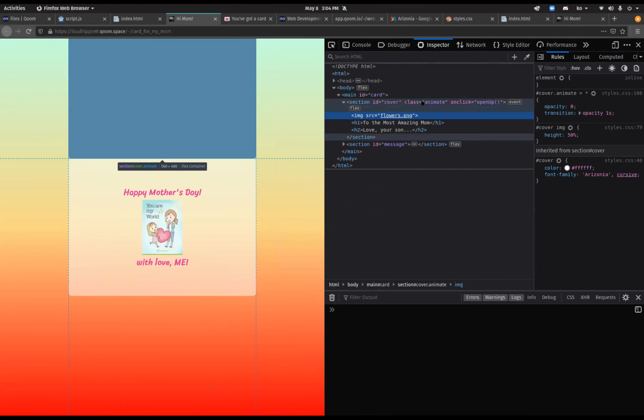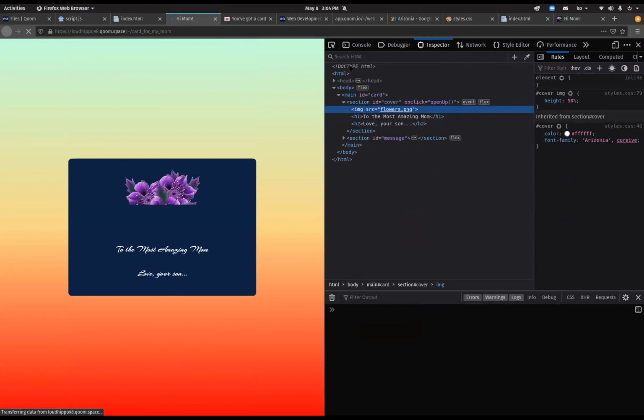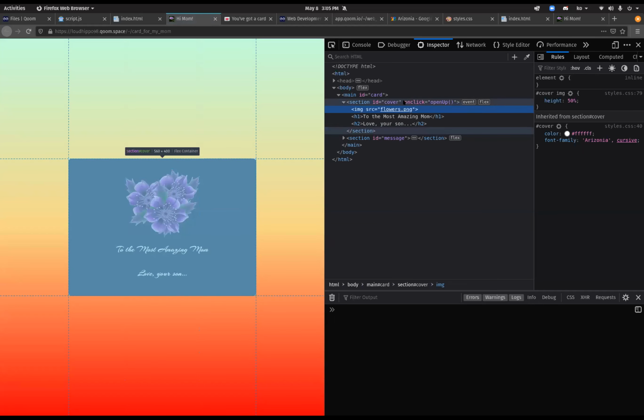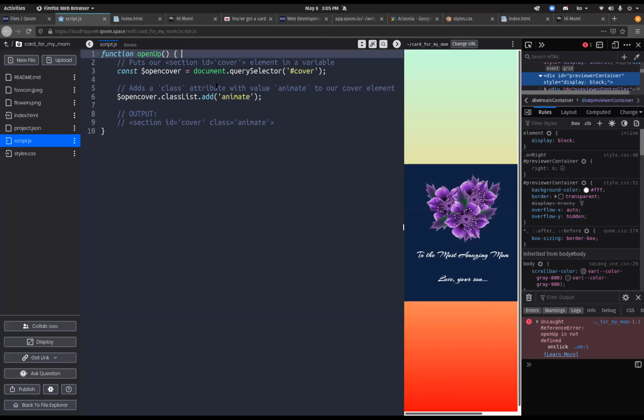Do you see how now there's this class equals animate here, Arietta? Yeah. So if I refresh this page, there is no class equals animate. And what the JavaScript is doing, if I look at the code, it's basically adding animate to the class. And that's all it's doing.